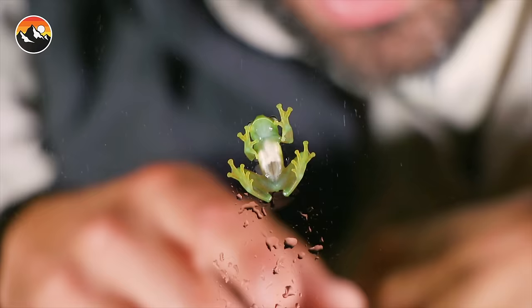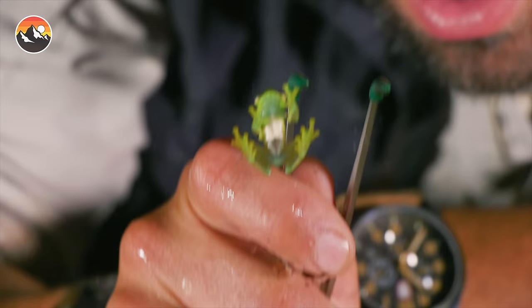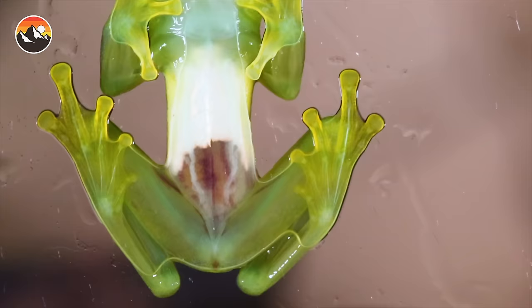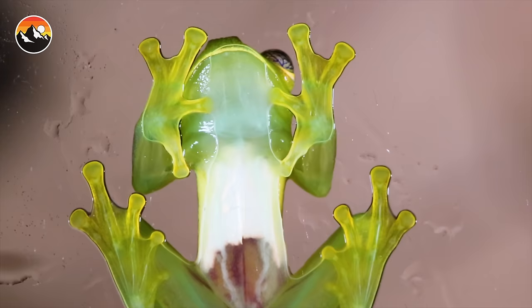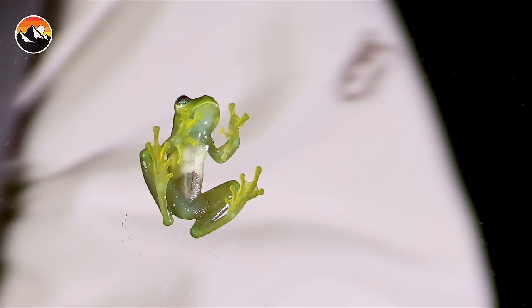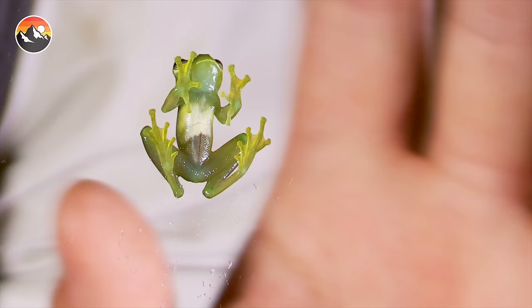And you'll notice, let me see if I can do this. You see how each little toe looks like it has a suction cup on it? And there was a great little move there. You see how they just kind of hop and walk at the same time? And when they're up in the treetop canopy, they're moving around from leaf to leaf, hunting for insects. Now, they are little tiny carnivores. They're voracious predators, and every single night, once it gets dark, they're primarily nocturnal, they are hunting nonstop, and a little creature like this can eat bug after bug after bug.